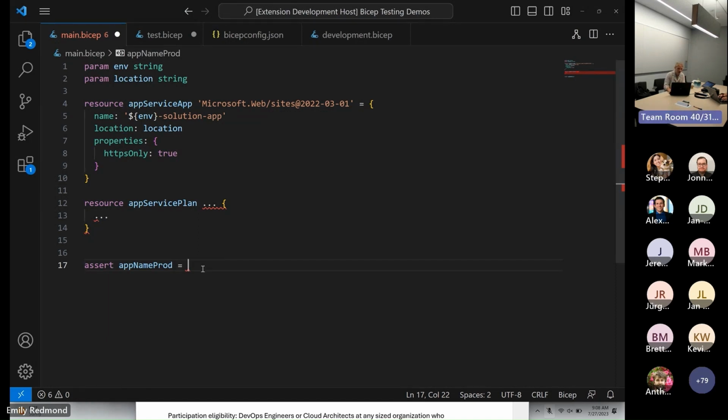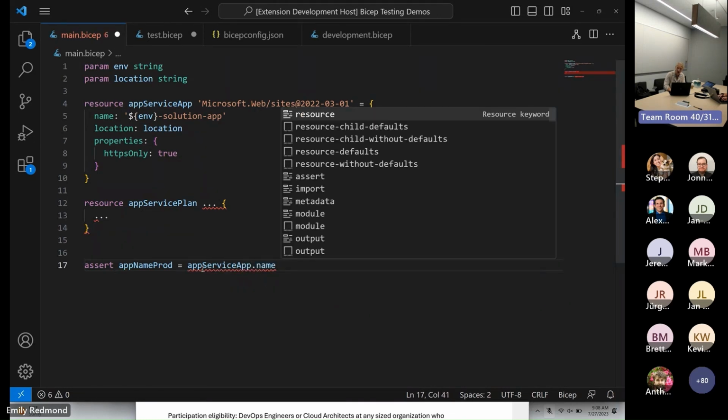So we would define our assert as app name prod, and then we would create a Boolean statement referencing the app service app resource. So we do app service app.name and have access to that property of the app service app.